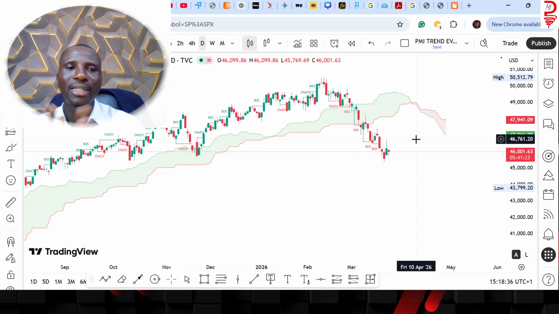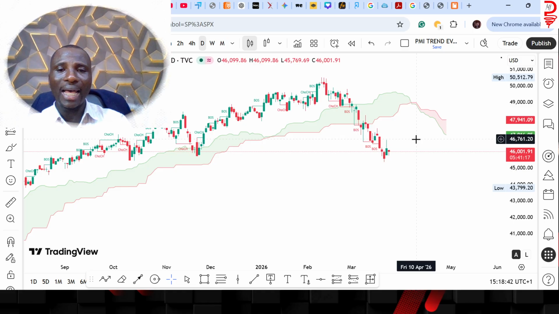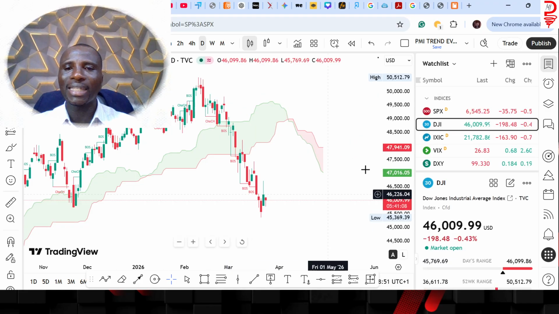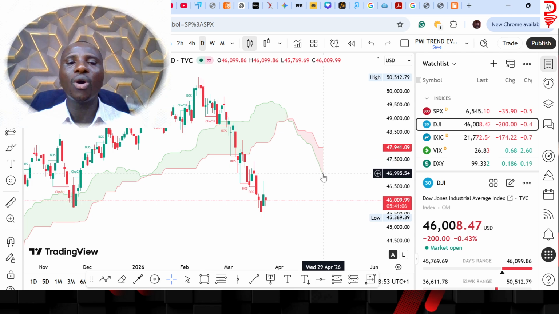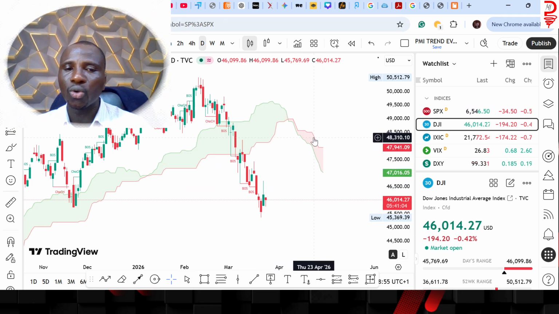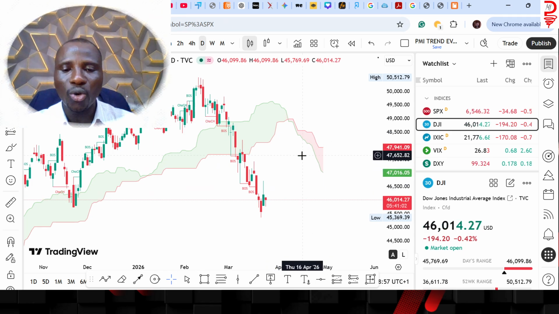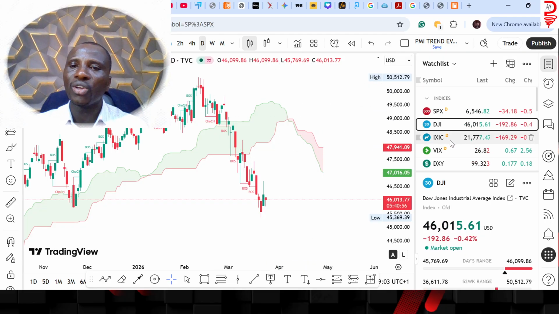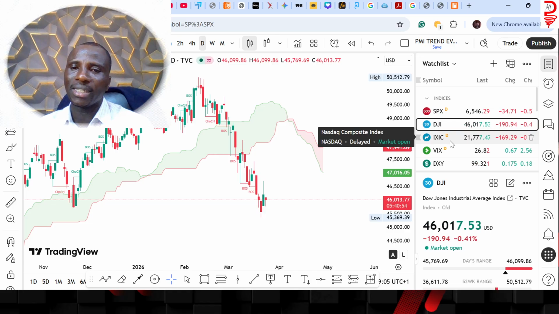So we can see that the Dow Jones Industrial Average is still showing us a bearish structure on the daily, and the indices are below the cloud. This is also signaling a level of fear in the market, and is now going to buttress what we have when we are to conclude what the overall sentiment standpoint of the market is at the end of our evaluation of the 5 indices that we are talking about.